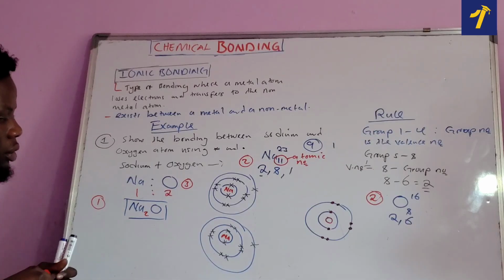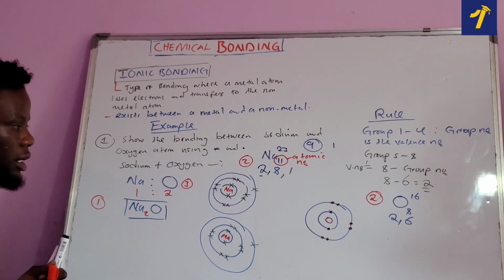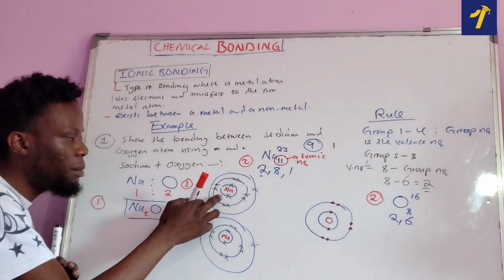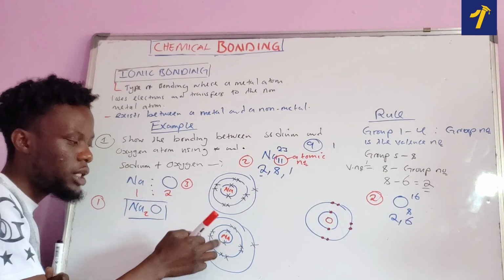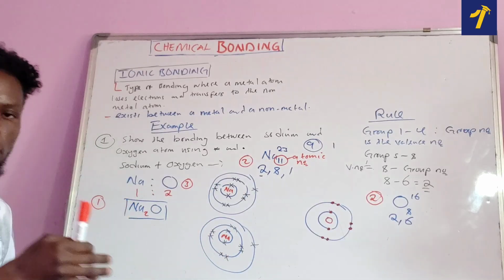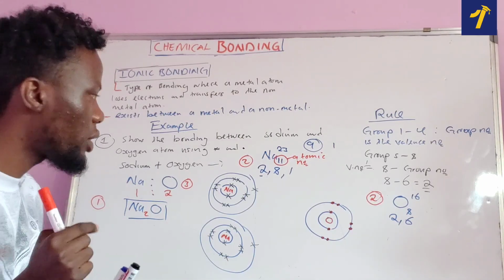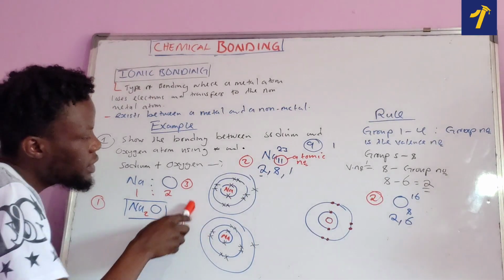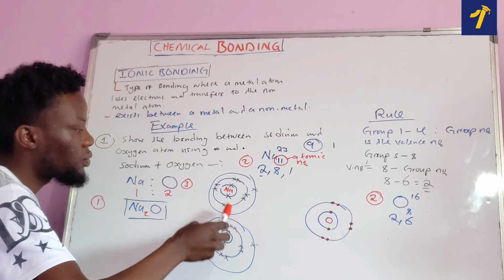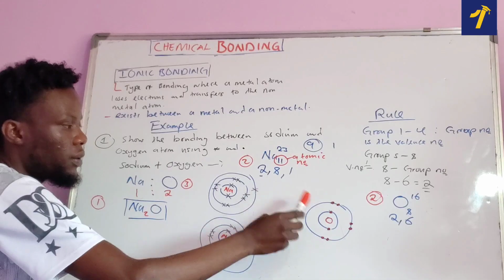Okay, now the next thing that you need to understand is what is happening. What is happening here is that sodium, remember, is a metal. Sodium is a metal. They are going to start losing electrons, okay? They always lose the electrons in the last shell. Make sure that you understand. Because this is what we call ionic bonding. Remember that ionic bonding is going to exist between a metal and a non-metal. So this is ionic bonding.